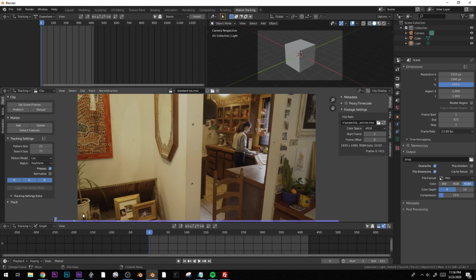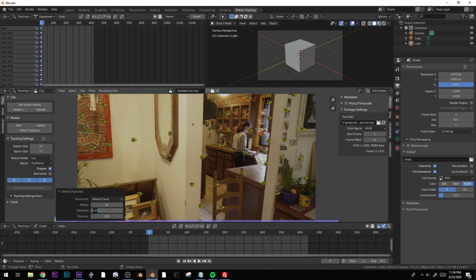This is awesome. I'm going to jump straight into detect features, and clicking normalize can help, but in this case, I'm not going to. Threshold, we can lower that, get really low. Let's do like 0.01, and distance 80. Yeah. So I'm actually going to go in, and just because we don't have to, but these won't ever be useful, so let's just save ourselves some time and delete them right off the bat.